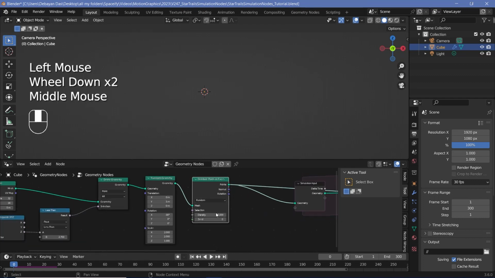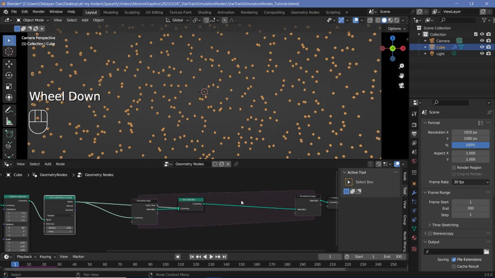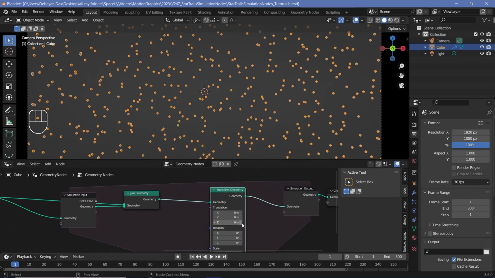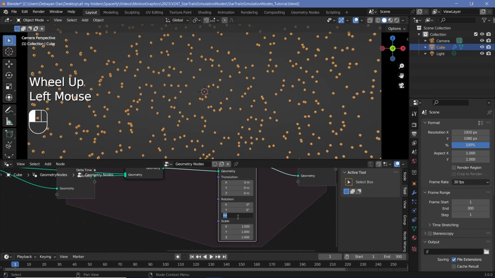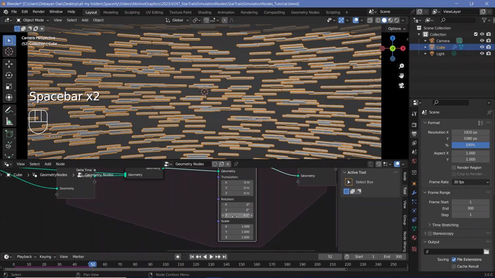To get the trails to form, we actually need to rotate all of these points about the current y-axis. So I'll press Shift A and search for another transform geometry node so that every single one of my points are rotated, and I'll just rotate it on the z-axis by a value of maybe 0.1 degrees every single frame. So now let's just start the animation and you can see what's happening. Now obviously I accidentally put the z-axis, it has to rotate about the y-axis. So let's change this to 0 and make this 0.1.